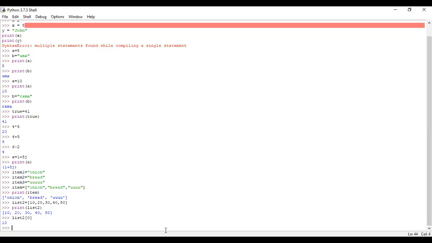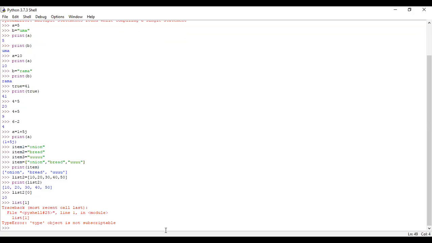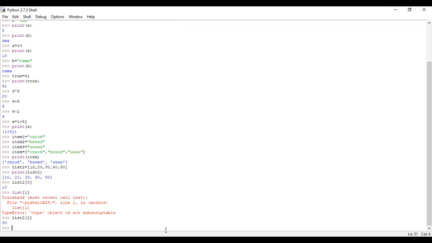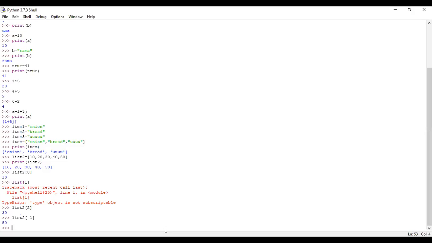For example, list2 with square bracket 0 indicates the first element in the list, square bracket 1 indicates the second element in the list, and list2 of square bracket 2 indicates the third element in a particular list. In this way, you will find elements in the list. For example, I want to point to the last element in a list. How can you point to the last element in a list? -1. The -1 indicates the last element.